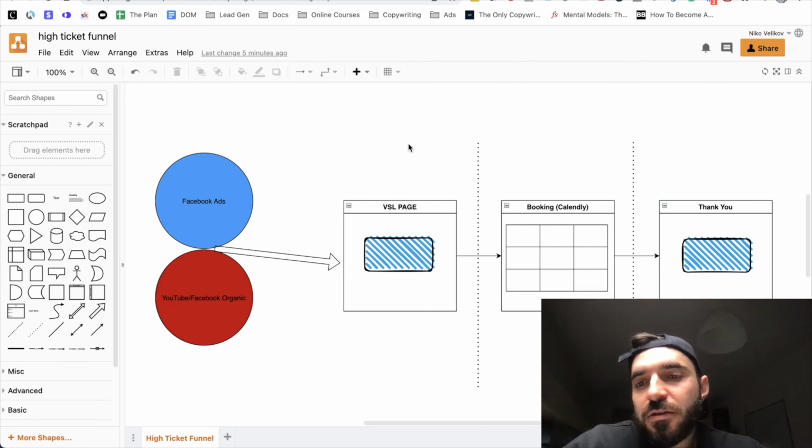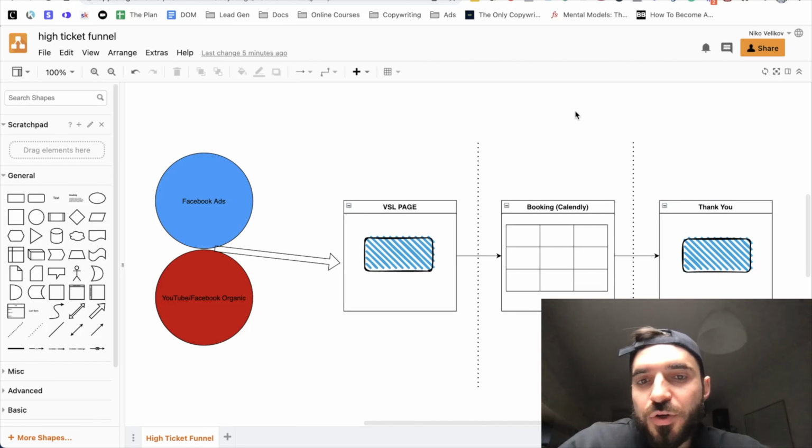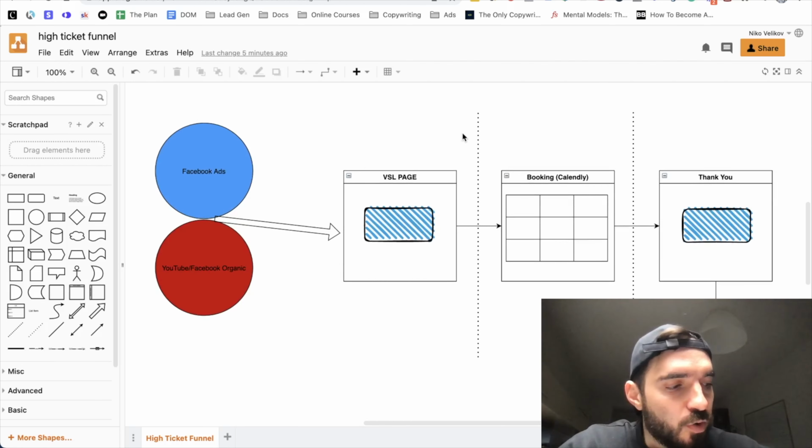Here, I don't need to close a lot of clients. Pretty much, I can work with maybe 2 to 3 new people. So if I get one client out of this whole thing, it will be very, very good for me. And this is the beauty of a high ticket funnel. You just need quality over quantity. You just need a few, maybe 3 decent clients and you'll be good to go. So this is how the funnel looks.